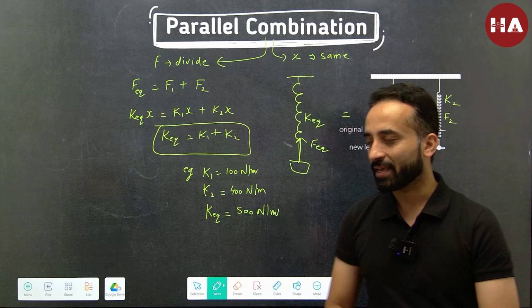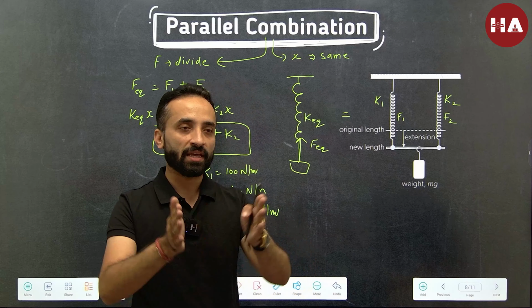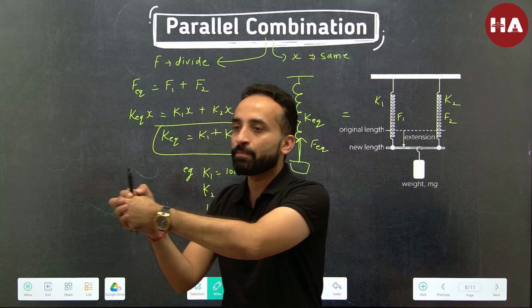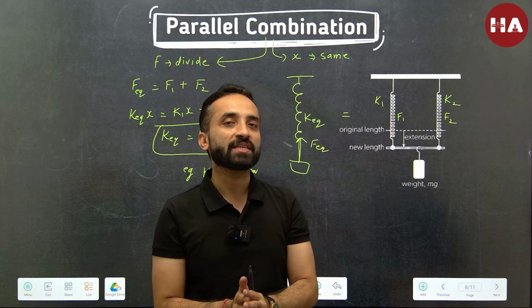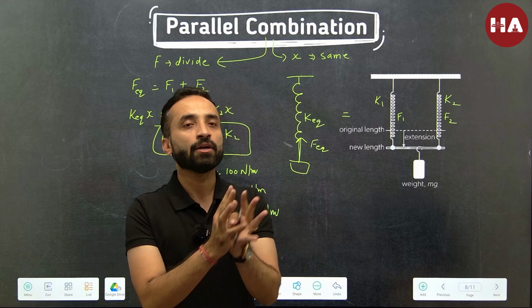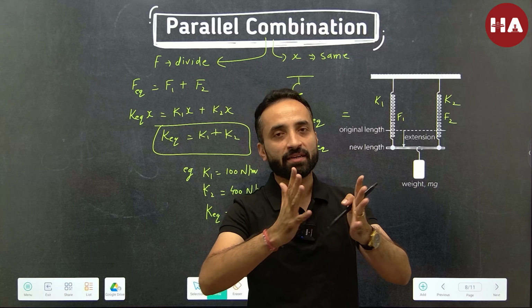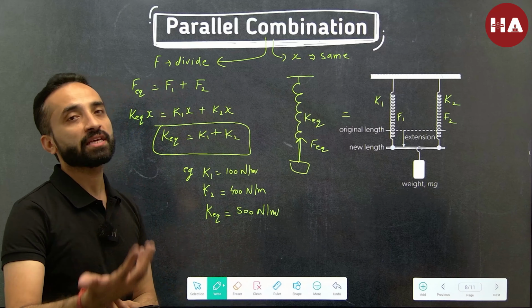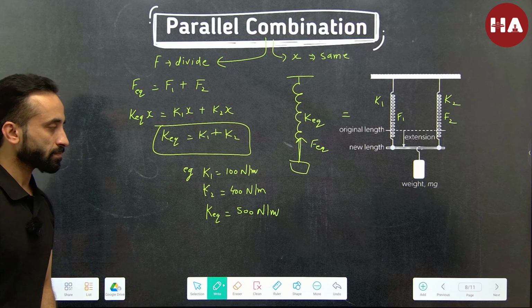So now you understand. This particular class is mainly about springs, so you should understand two things. A spring has a natural length. You apply a deforming force, it builds up a restoring force, and this restoring force is basically the result of elasticity. And elasticity is basically the tendency to regain the original shape. You try to stretch the spring, it will try to compress. You try to compress the spring, it will try to stretch, right? So it will always try to regain its original length. Okay, copy this down. We'll take a couple of numericals.